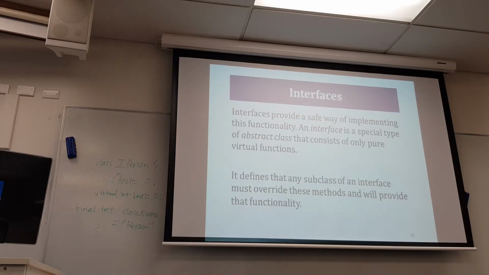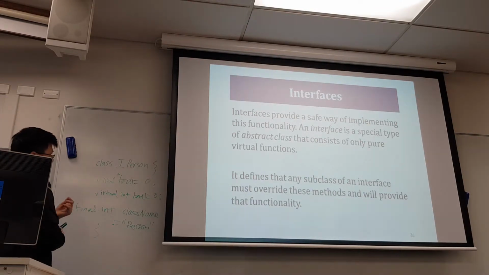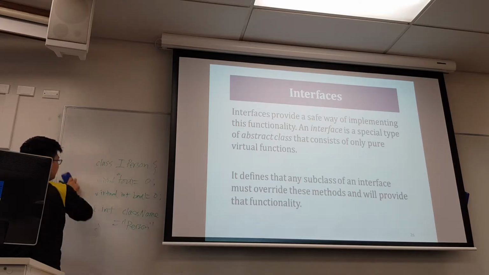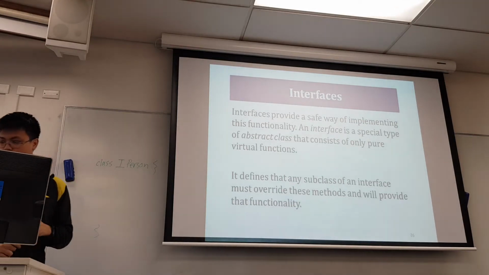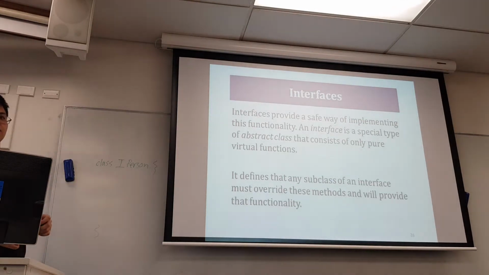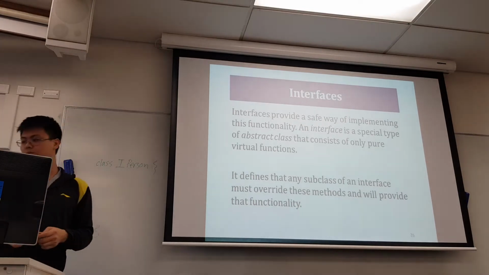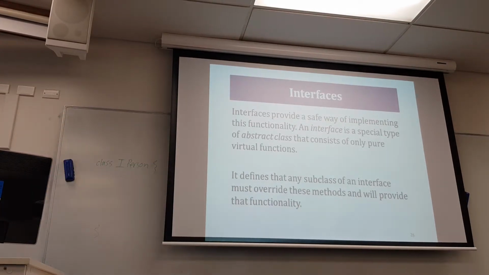So again, in C++, there is no actual concept of interface. It is a concept of object-oriented programming, but it is the same in any language. All the functions inside an interface should be pure virtual, and if it must have data members, then all those data members should be final. In Java, if you declare a data member inside an interface, then it is by default final. You don't even need to declare it final. It will be made final.